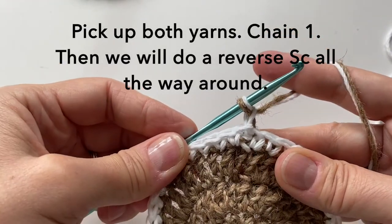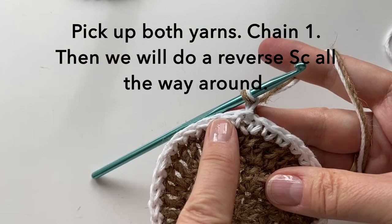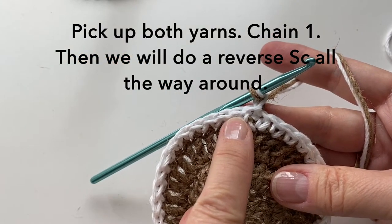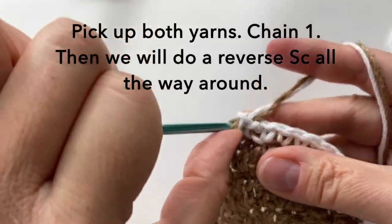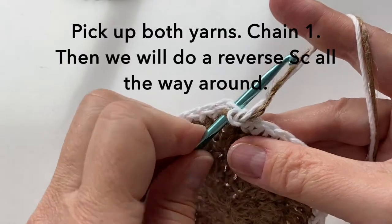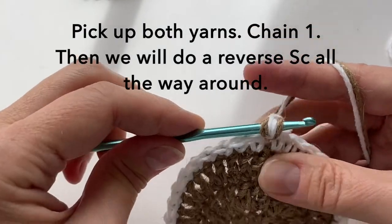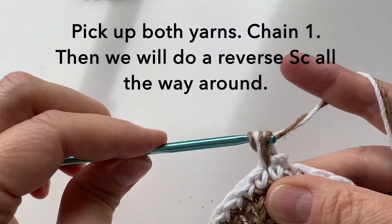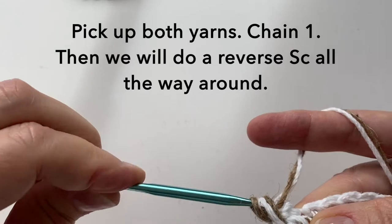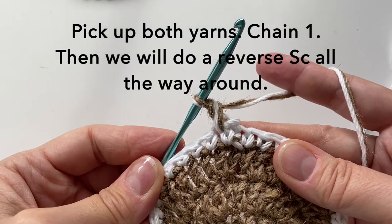We are then going to do a reverse single crochet all the way around. This will be our first stitch that we go into. So make sure that when you put your hook in, you go into the back part of it, pull up a loop. Make sure you pull up a little bit of extra, and then yarn over and pull through. So that is your reverse single crochet.